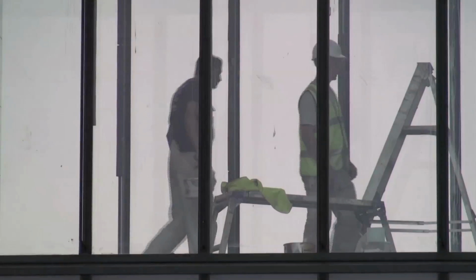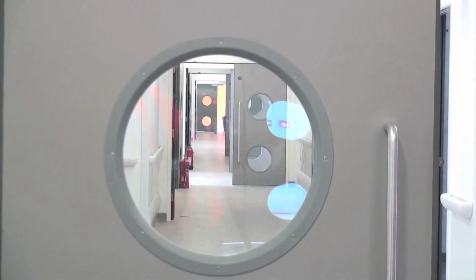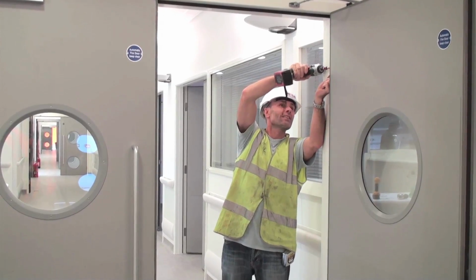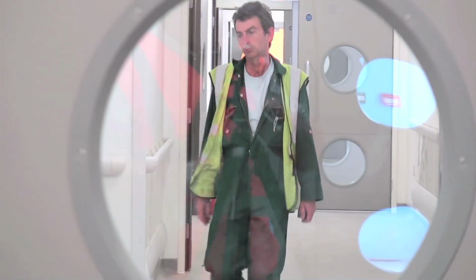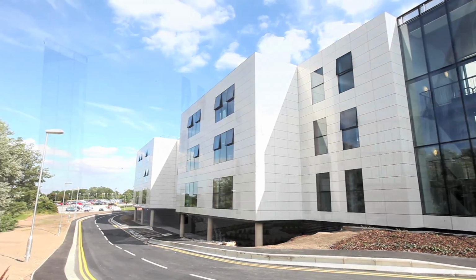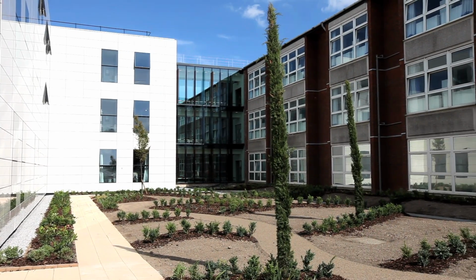Just over a year after work began, the finishing touches were being put on the building. The artwork was added to the link corridors, doors were screwed on and correctly weighted, trolley buffers were put up and all of the medical gases, water and electricity connections were checked and double checked. Outside as well, the gardeners had come in and transformed the building site into a relaxing garden and we were ready to show off our achievement.